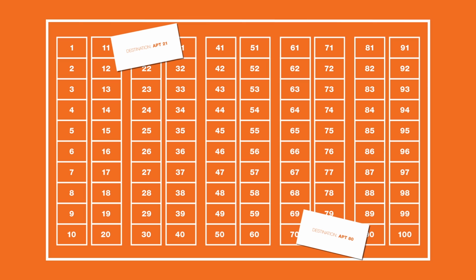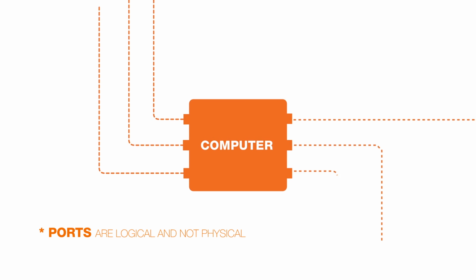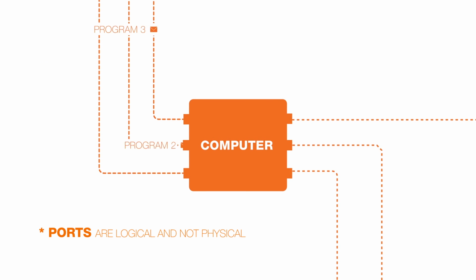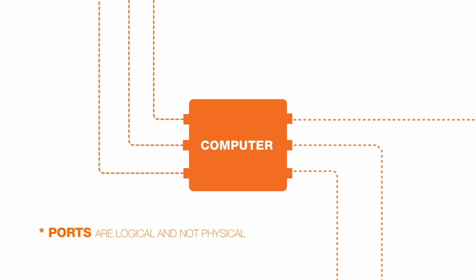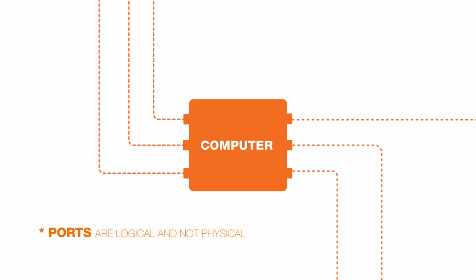Similarly, the way into and out of a program or service is through a port, which is a logical number. So, in addition to source and destination MAC addresses and source and destination IP addresses, there are in fact source and destination ports. MAC addresses are found in frames at layer 2 of the OSI model. IP addresses are found in packets at layer 3. Port numbers are found in either TCP segments or UDP datagrams at layer 4.